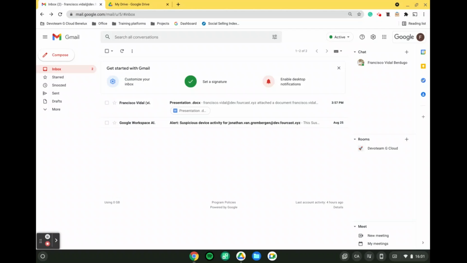In today's video, we are going to look at how to work with Microsoft formatting documents in the Google environment. So let's take, for instance, this email where I can see I do have an attached file that is in the Microsoft formatting. How will I be able to work in the Google format?